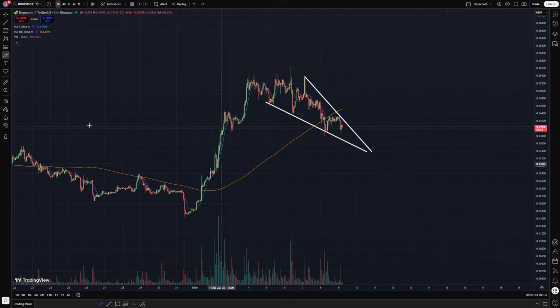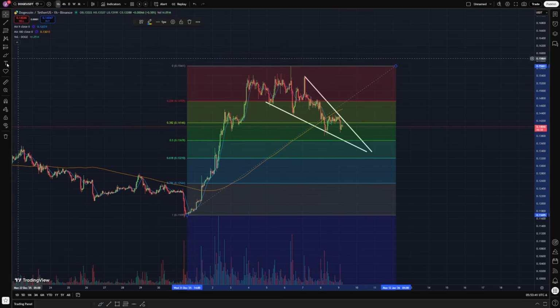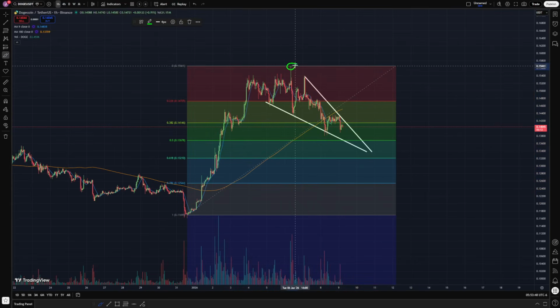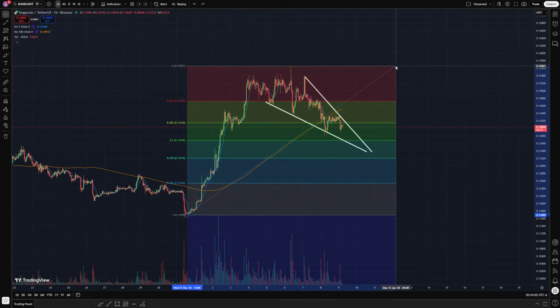So what I like to do is get the Fibonacci retracement tool, drag from the bottom of that run to the top of the run. You drag from the bottom to the top, but you line it up with the highest point of the run. This wasn't necessarily part of that. I kind of was looking at this for a while, but then we broke out of it, and so I had to drag it up a little, something like this.